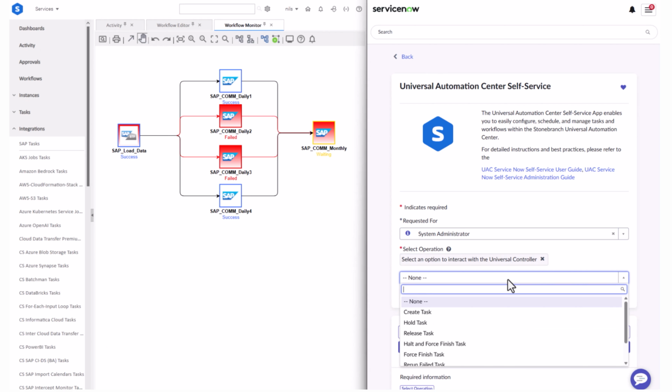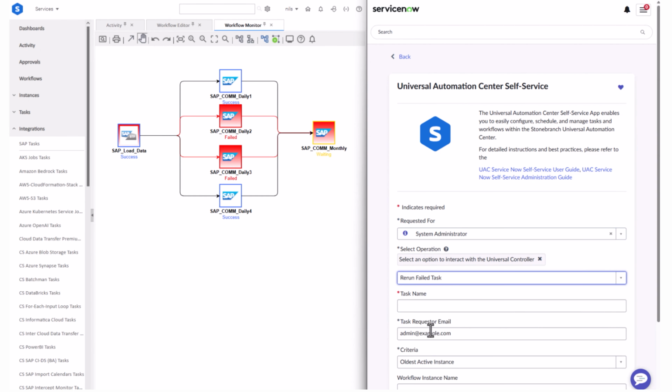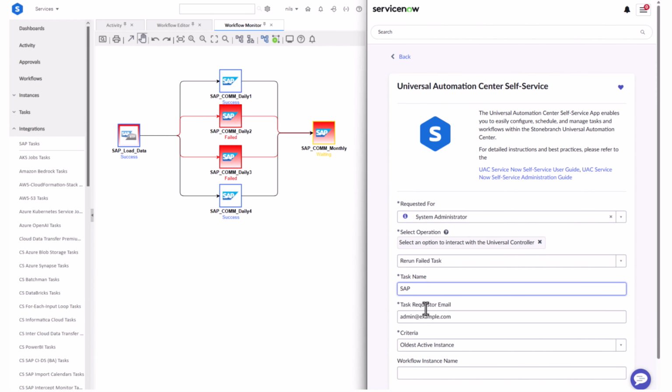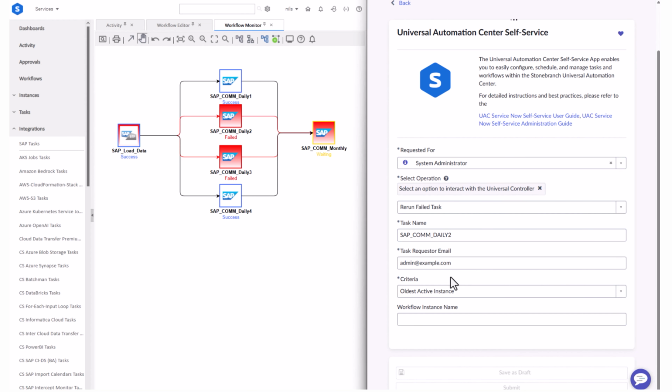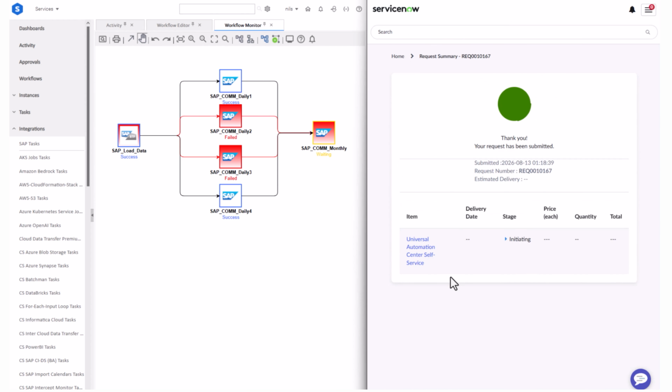I've updated the task with the logon credentials, and now I can rerun the task right from the ServiceNow app. As you can see, the task is now running correctly.